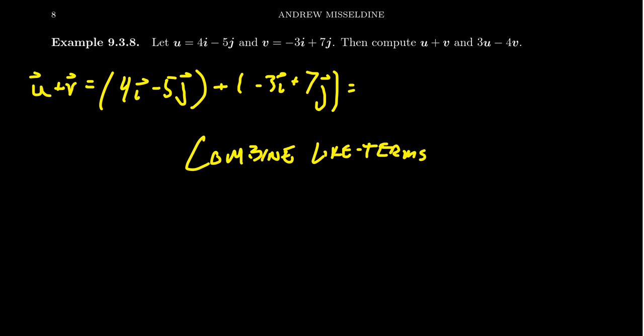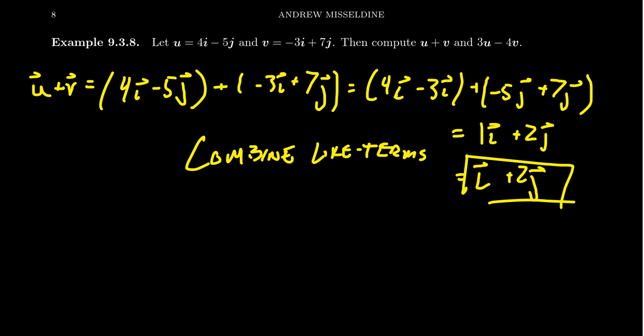In which case, then we could take, for example, 4i minus 3i, put those together, and then you're going to take negative 5j plus 7j. If an intermediate algebra student were to start watching this video at this moment, and they know nothing about vectors, what would they do in such a situation? They'd be like, hmm, I combine-like terms. 4i minus 3i is equal to 1i, and then negative 5j plus 7j is 2j. And you don't have a coefficient of 1, so I'm just going to simplify it to be i plus 2j. That's how they would do it, and they would actually be right. That's how you add together vectors. You can add-like terms. And so one of the advantages of writing vectors using these unit vectors, as opposed to the brackets we did before, is that it feels more algebraic. It doesn't feel so alien compared to algebra we've done before. If you just treat i and j as variables, we can combine-like terms. But they're not really variables because they have meaning. i and j are directional vectors. But we can still combine them together in the usual way.